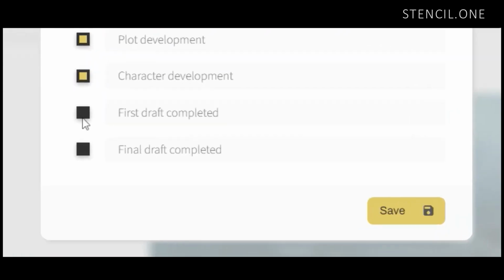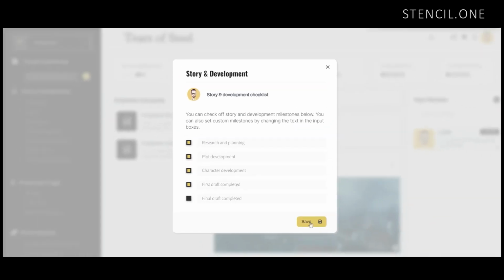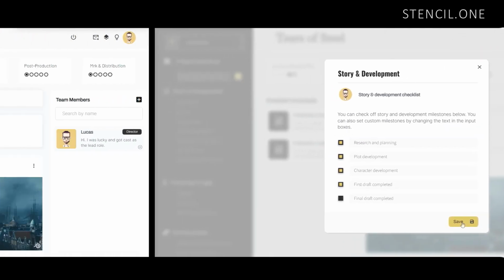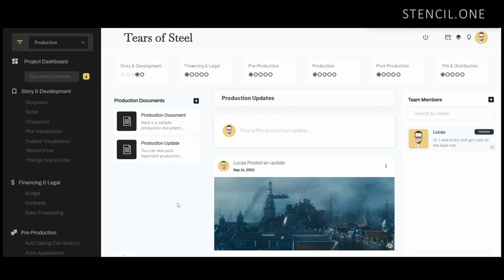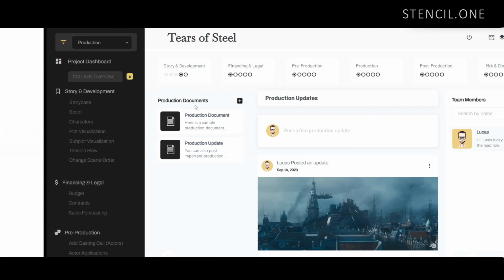As a quick side note, Stencil can also be embedded directly into your own film studio's website and branded so that the colours match your brand's colours. This allows you to not only create your shot lists directly on your own website, but also integrate your casting tools, your screenwriting software, location scouting tools, and many other production tools directly into your own production studio's website. But that's a conversation for another time.